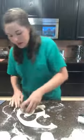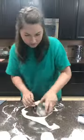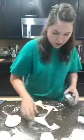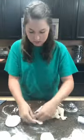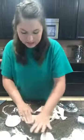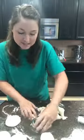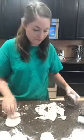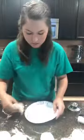I'm just working with it to make my circles, my dough. All right, let's see. I have 1, 2, 3, 4, 5. And I need one more circle. We'll use some dough to make 6 pizza pockets. There's really no science to this, just gotta work at it. Try and make them the same thickness so that, there we go. All right, I have a plate right here to put all of them on.